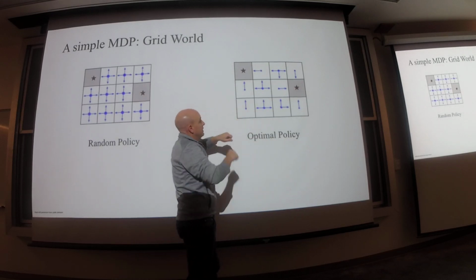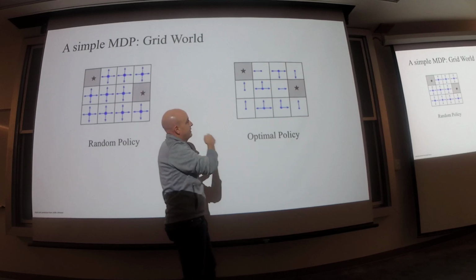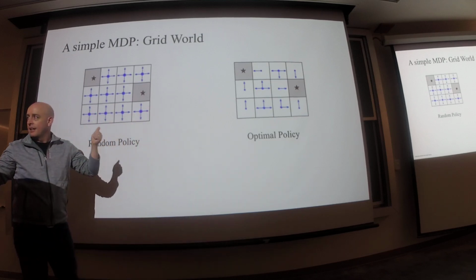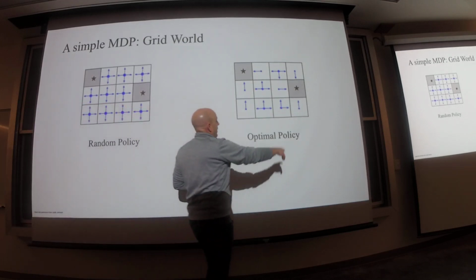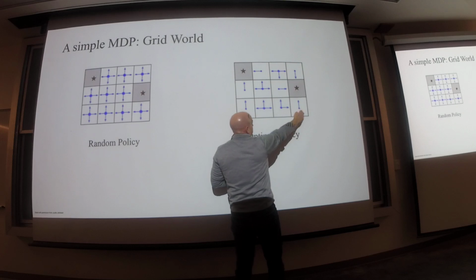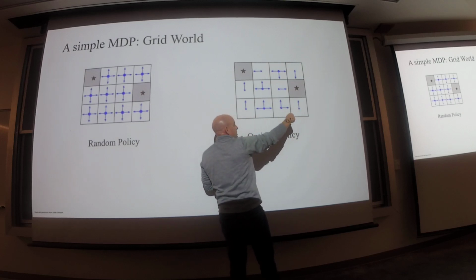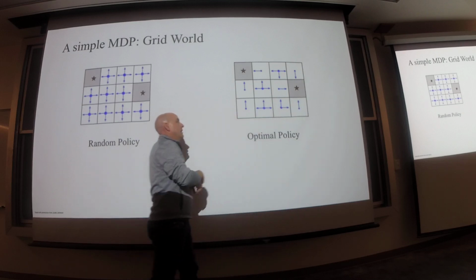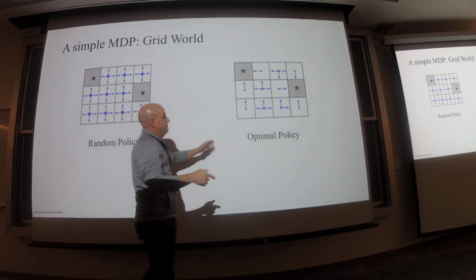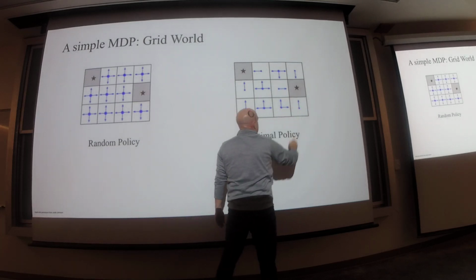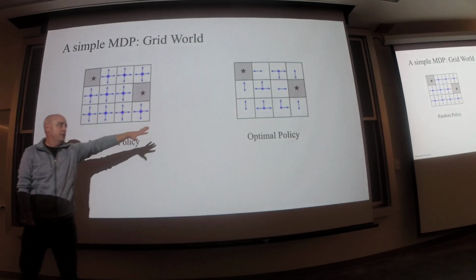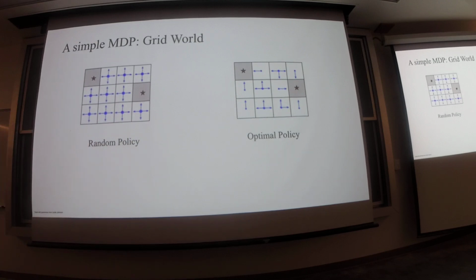But an optimal policy will do the obvious thing, which is wherever I'm at, I'm going to move in a direction that traces the shortest path to a nearby starred cell, right? If I'm right next to it, there's only one action my policy should tell me to do, and that is move in the direction of the starting cell. If I'm not right next to it, then I want to move myself in that direction and so forth. This is an optimal policy, meaning that given any starting state, it would have the maximum cumulative discounted reward.